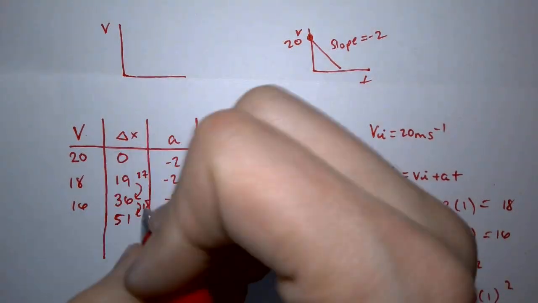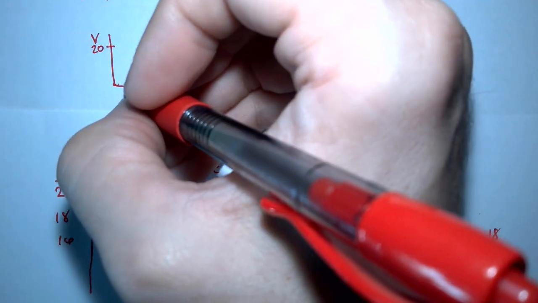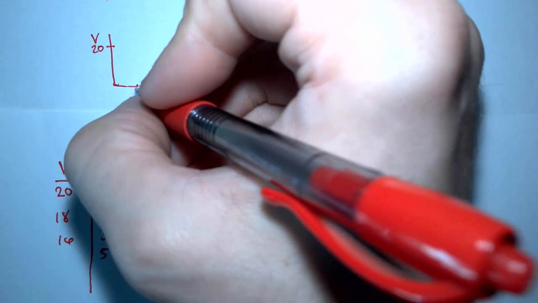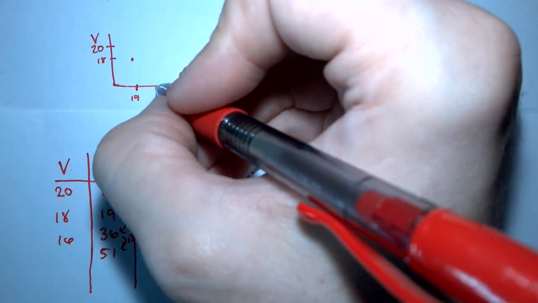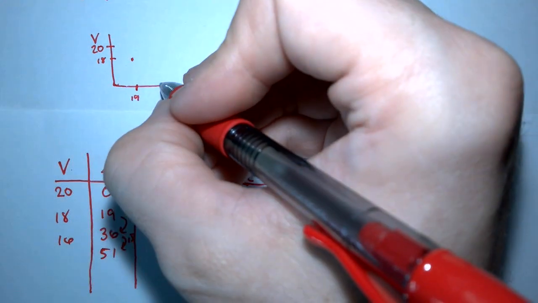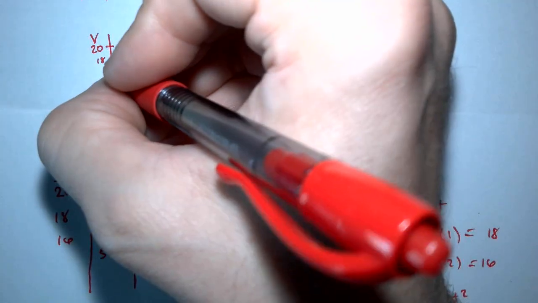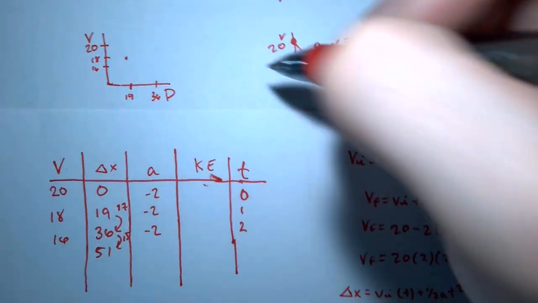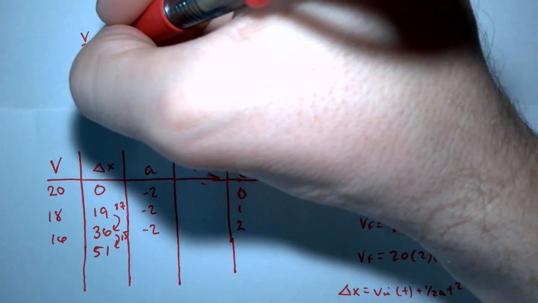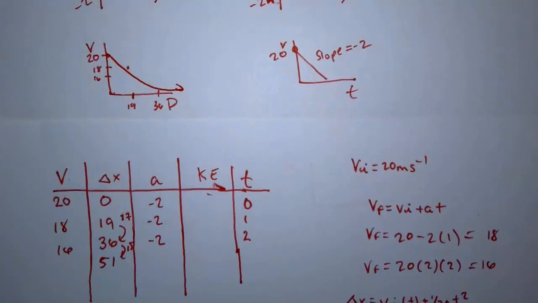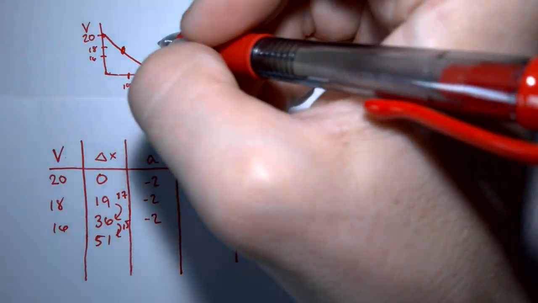So we have got 3 points right now. The first point is 0, 20. And then the next point was 19 and 18. And then the next point was 36. And then it was 16. So these numbers keep getting smaller and smaller the further away the distance goes. So I think it's going to be a little curvy. Okay, so that is a method you could use where you could just plot it out to see what would happen, and you would realize that it keeps going down.